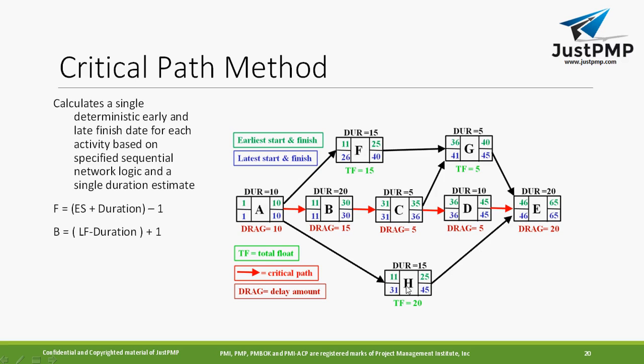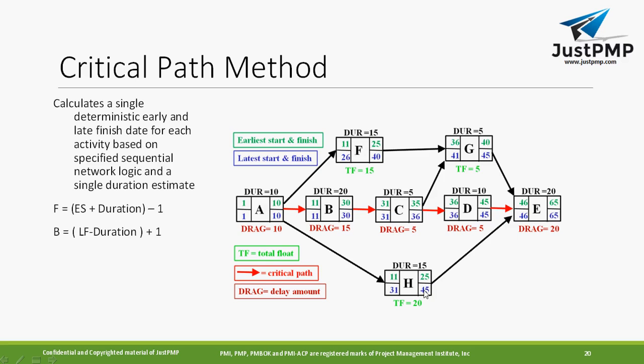Come to this H part. Now here it is 46, so the latest start date is 46. If it is 46, then the latest finish of the preceding activity will be 45, right? If you complete on 45, then this one will start. So here the latest start is 46, and the latest finish is 45. For this activity, the latest start is 46 and the latest finish is 45.